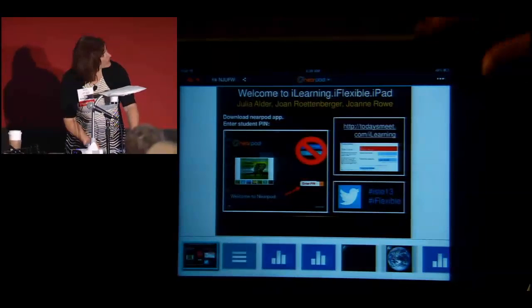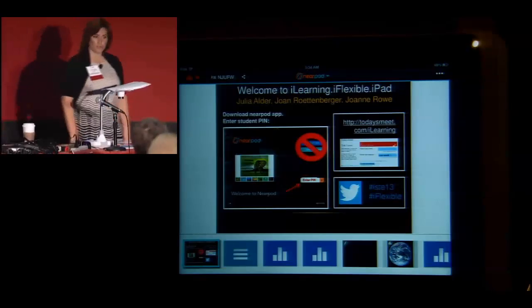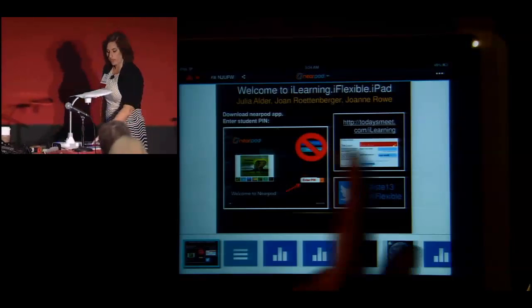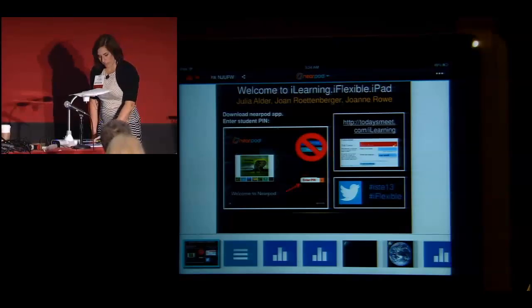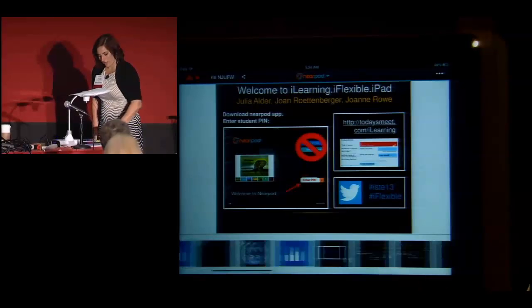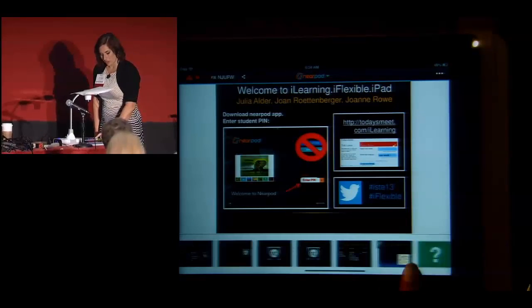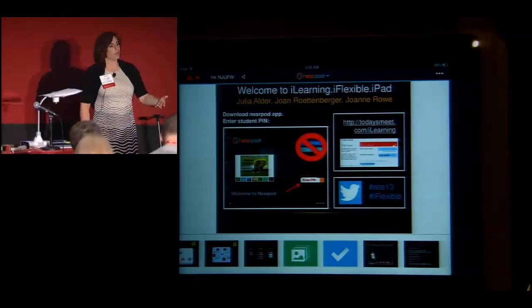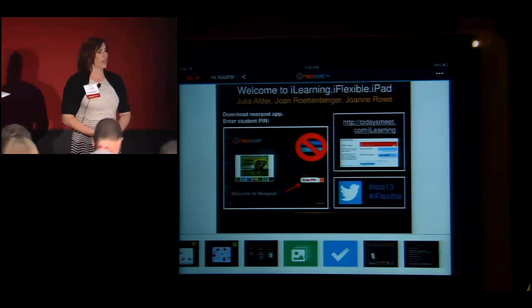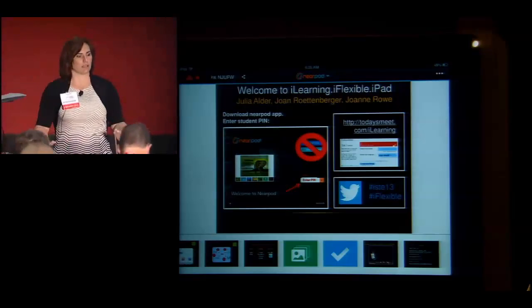You are basically holding the student device in your hand, but the teacher device looks pretty similar, right? I can see the screen of what you are seeing, but also on the teacher device, if you choose to use it as the teacher, I have a panel down here that shows me all of my pre-prepared slides that I would like to engage my class in.